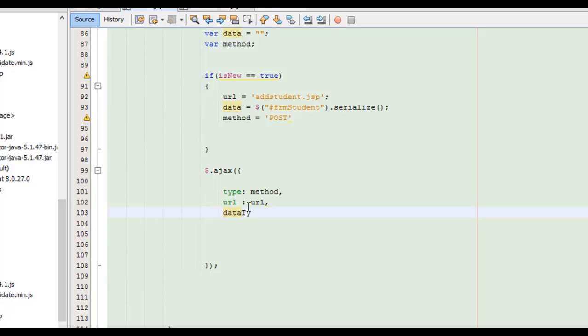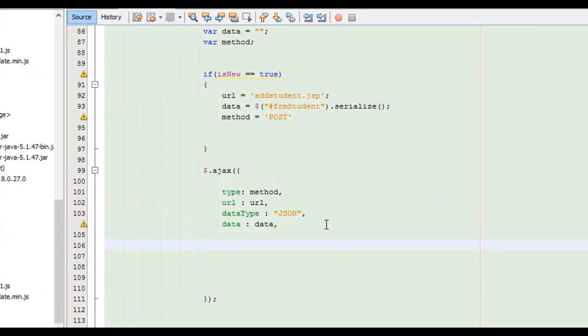Data type we have to write as JSON. This is a JSON format, comma, data. Data is all the form serialized data. We are passing this variable and calling it here. That's the thing we have to write here.